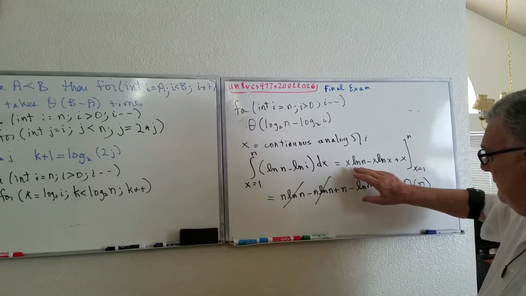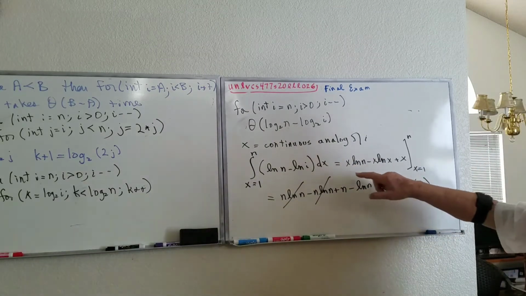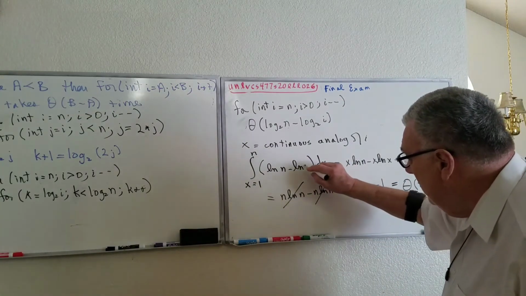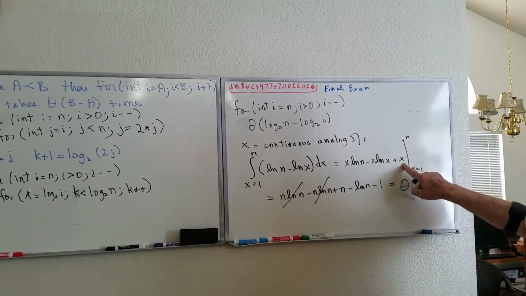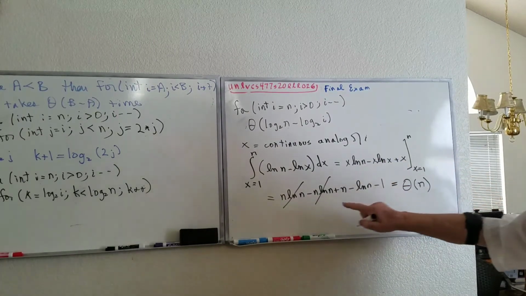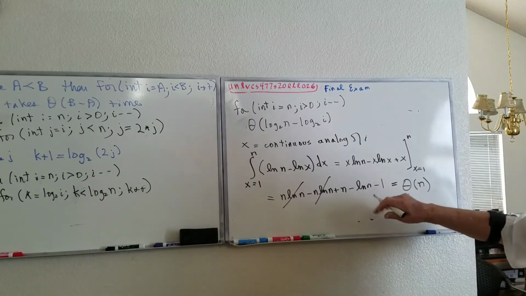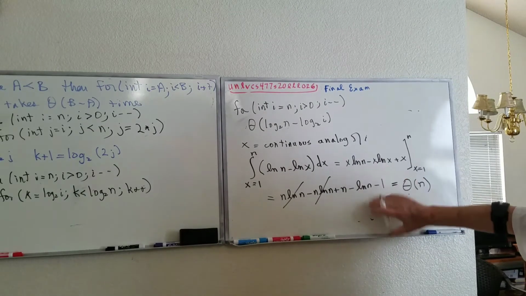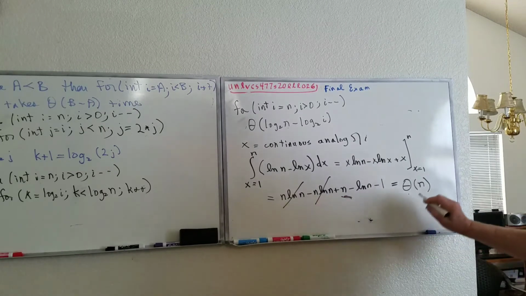Well, the antiderivative of this: log n is a constant, so you get x log n. The integral of log x is x log x minus x, so we subtract it. And what do we get? Evaluating from 1 to n: n log n minus n log n, then plus n here, and then subtract the values from x equals 1. So we get minus log 1 minus 1, this term disappears. And the dominant term is n, because the n log n canceled, we get theta of n.